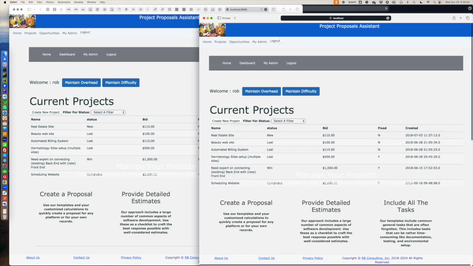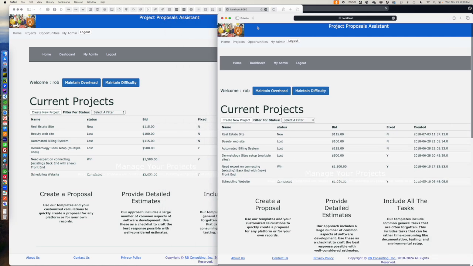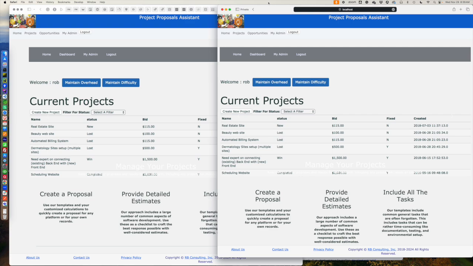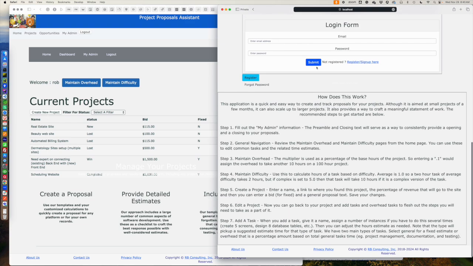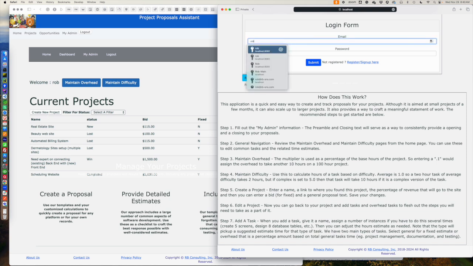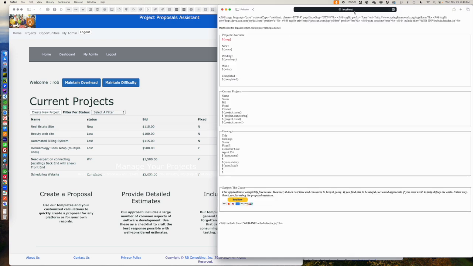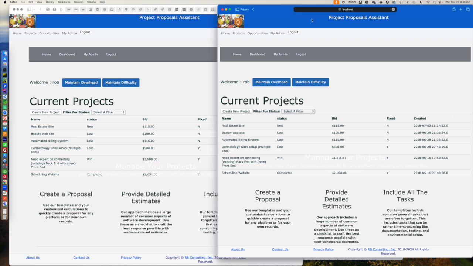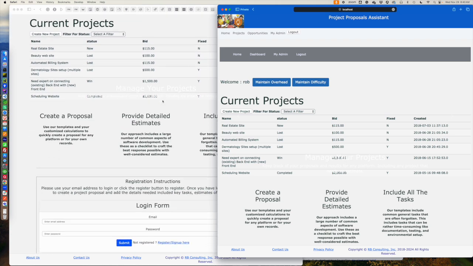If we look at it like this, and then we look at it after we've logged in and come back to that page, what we should see is basically identical.